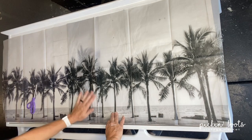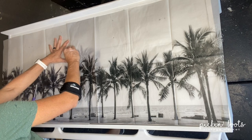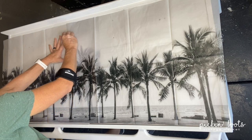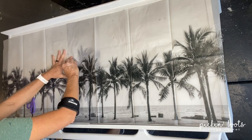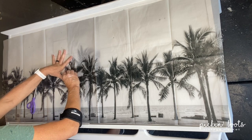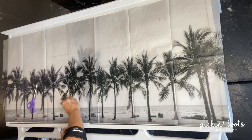I lined the paper up and then I used a piece of chalk to mark where I wanted to cut. They don't butt up perfectly, so I had to try to figure out the best way that it would look on the dresser without having too much of an obvious overlap.